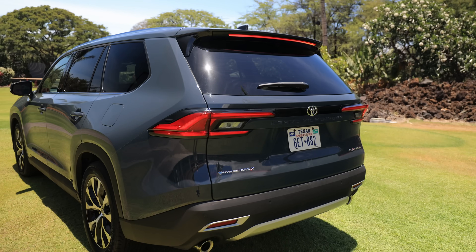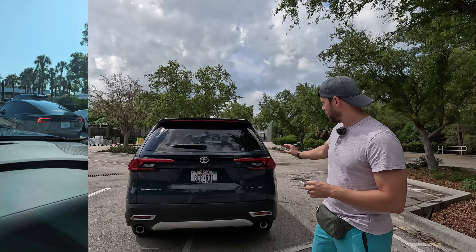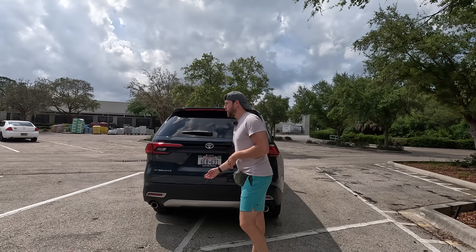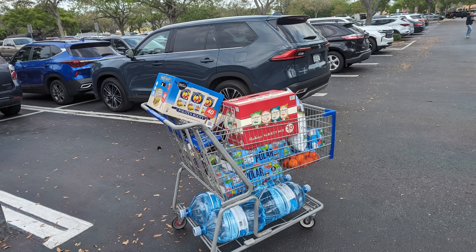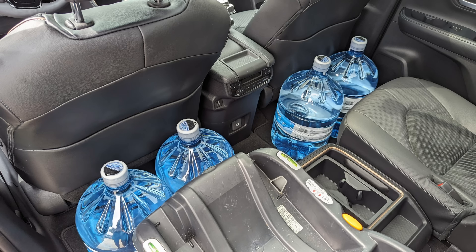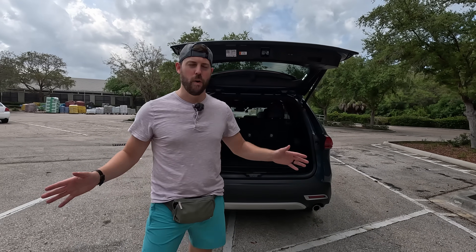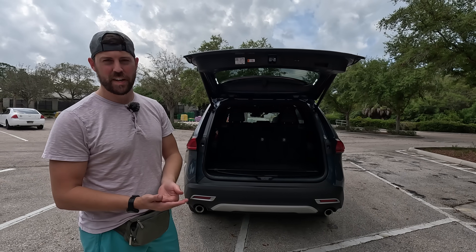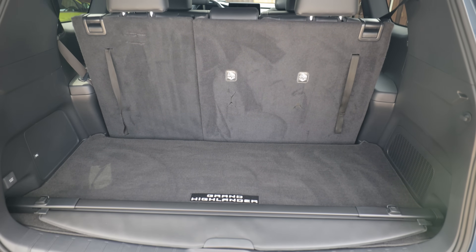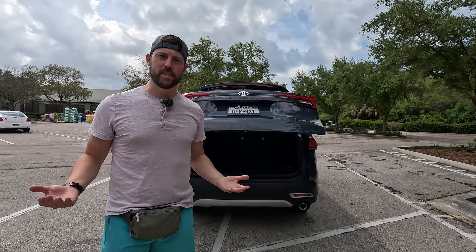Grand Highlander is stamped on the rear tailgate. The rear taillights — I saw the new Tesla Model 3 refresh recently and these taillights came up before that, so I wonder who copied who. We just came from the big box store and completely loaded the Grand Highlander with food and water, and it had enough space. Is it as convenient as a minivan? No — there's still no beating a minivan for overall usability. But if you want an SUV with as much space as possible, this is the vehicle for you. It's essentially the Sienna with normal doors instead of sliding doors.